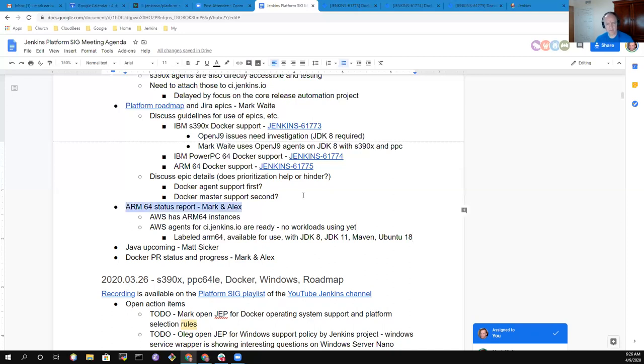Anything else on ARM64? Okay. So let's see. Matt, have you joined us? I haven't looked at participants recently. But no, he hasn't. Okay. So we will defer this one for another time. Matt Sicker is an Apache board member, I believe, and an active participant in Apache projects, and therefore follows Java release plans quite closely. He's also a developer on Jenkins. So we wanted to use his knowledge and experience to have him share with us what's coming in Java. He agreed to do it, but I failed to put it on his calendar. He's based in Chicago in the United States, and therefore this is a little early for him yet. So we'll defer that for another week.